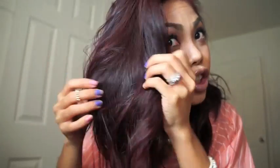Yeah, you can kind of see right here where the plummy burgundy colors are coming in. And this was actually the color that I definitely was going for. I absolutely love the color. It looks amazing. I did not think that it was going to come out the way that I wanted it to, because I actually dyed it twice. I know that's super unhealthy for your hair, but I was like, you know what, I'm determined and this is going to work out.